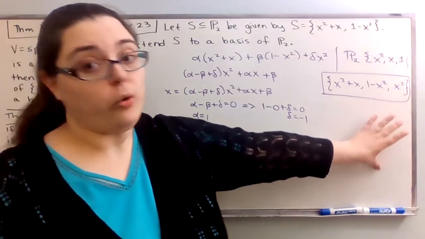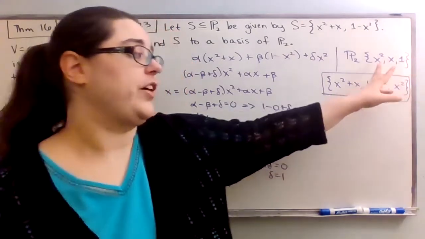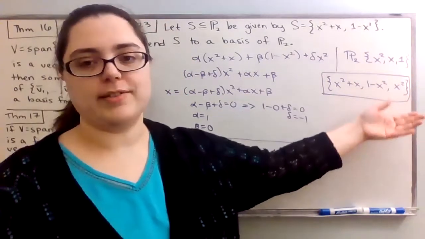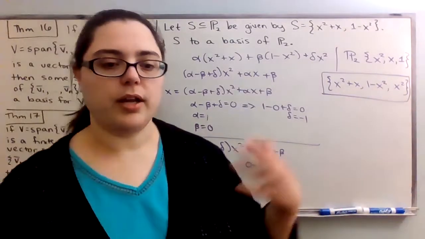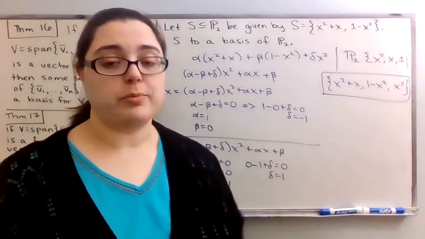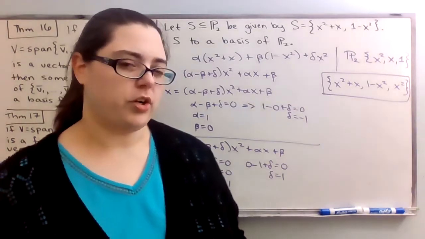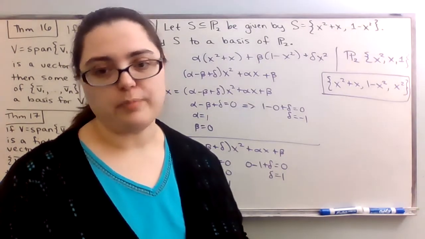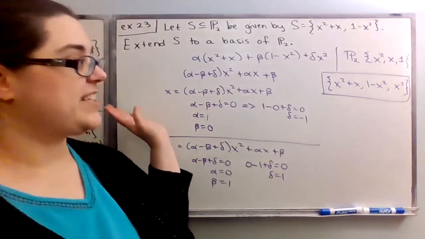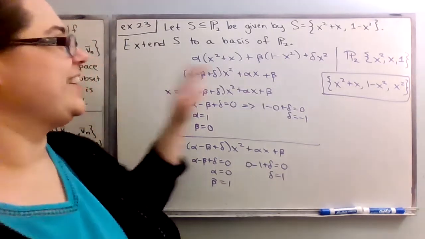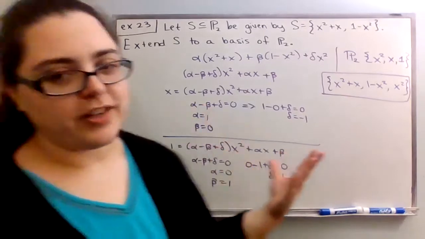Now, this doesn't mean this is the only possible one that could work. In fact, if we had started by looking at 1 instead of x squared, we might have decided to throw in 1 instead of x squared and see where that would take us. So there are a lot of different ways that you can approach these and multiple correct answers. So just make sure that you can justify your work, with a group member if you're comparing solutions, or things like that. Okay, so here's how we can extend our smaller set of vectors into our full vector space.